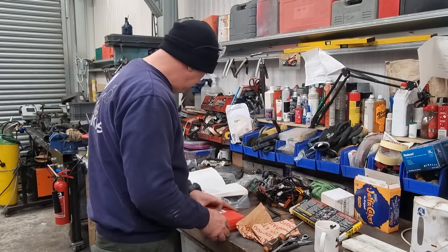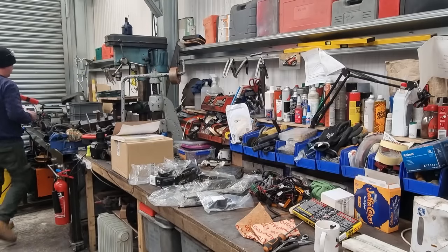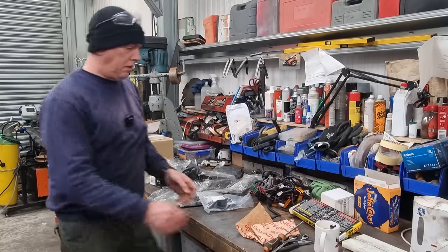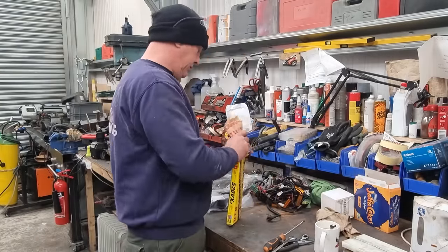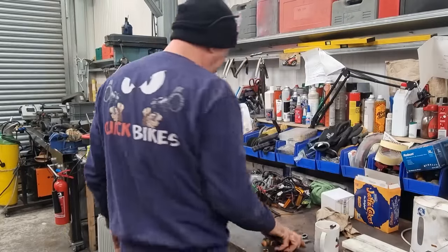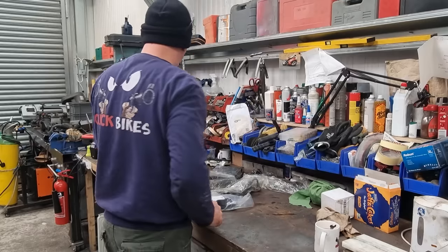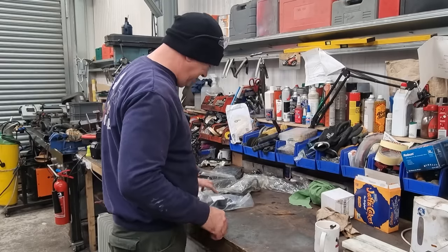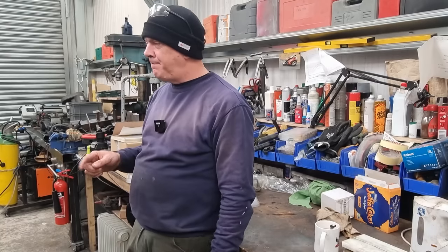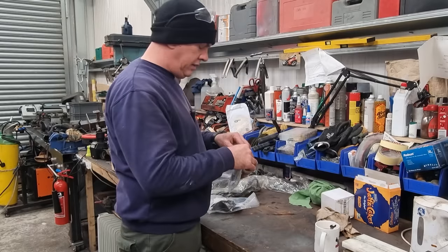Right, okay. Don't need that for the minute. Right, what's next? Oh, I suppose I better put all the links away as well. We'll need them later on. Right. Well, I'm not doing wiring yet, so that can wait. Throttles. I suppose I could do throttle, couldn't I? I've got a little kill switch somewhere. Where's he gone? Here he is.